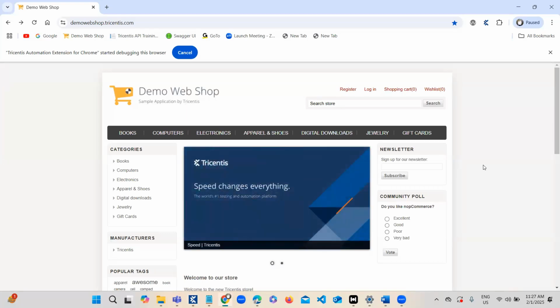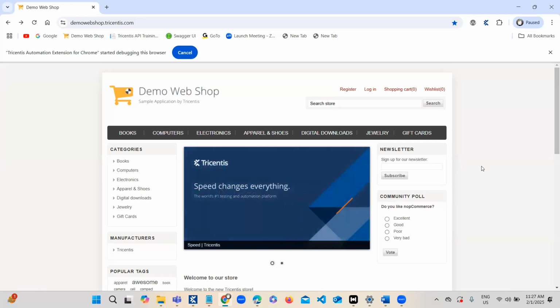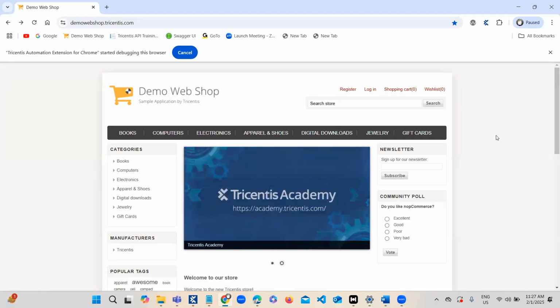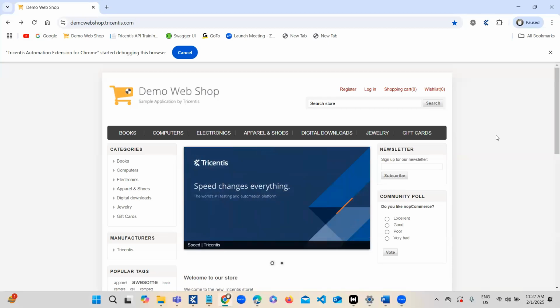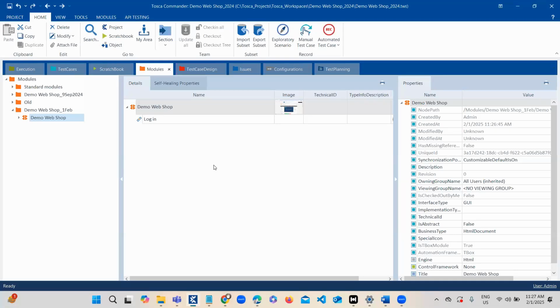Yeah. So in that case, Tosca throws an error called more than one control found. So in that case, there is an option called steering parameters inside the modules itself. There you have to add constraint index in our modules. If there are two logins on the same screen, you can scan only the first one, and you add the constraint index as one. If you give constraint index as two, it will go and select the second login. If you give one, it will select the first.